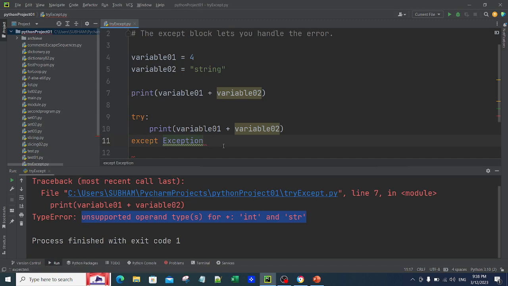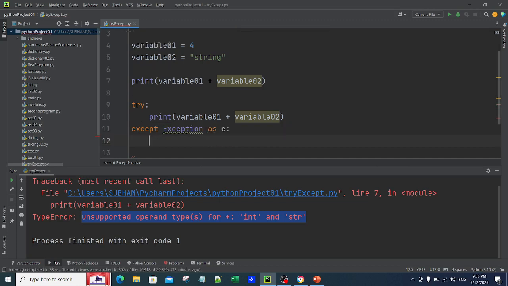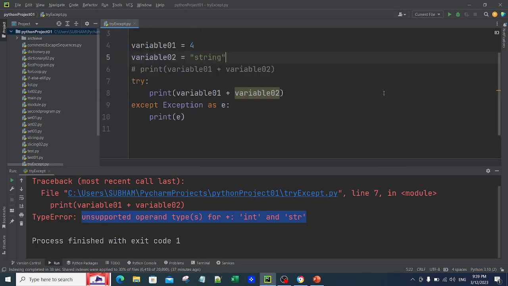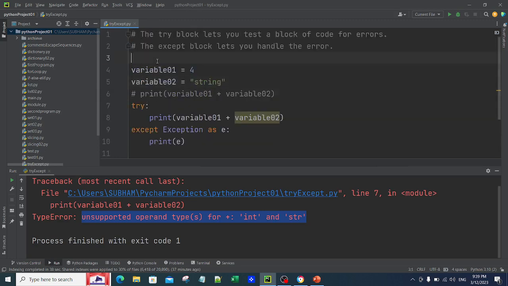Now except Exception as e, then colon, and then I can say print e, to print the error that you got. Now let me comment the first line that I had written.